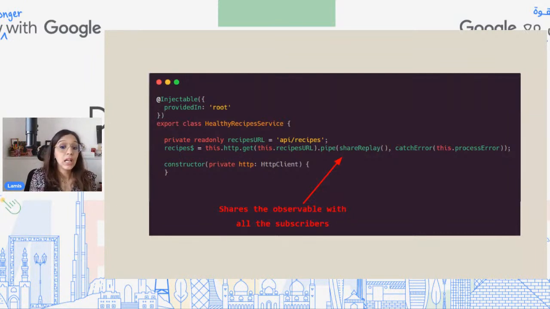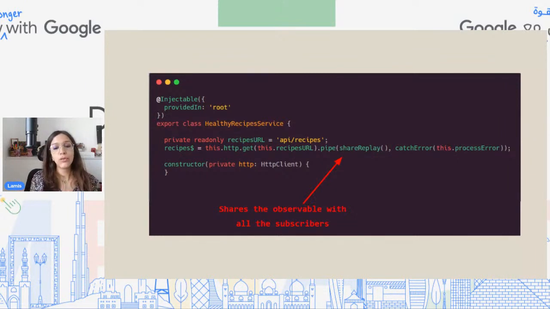This is useful in many use cases. The shareReplay operator takes as a parameter a number, which stands for how many subscribers you want to share the results with. So you can even control this, and you can do many other things, but let's keep it simple now.